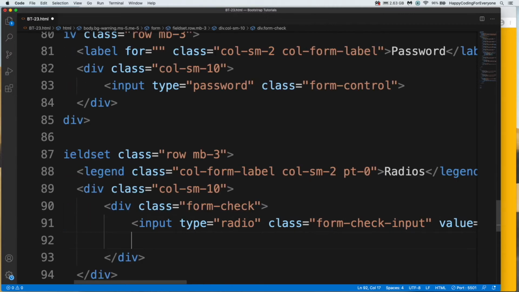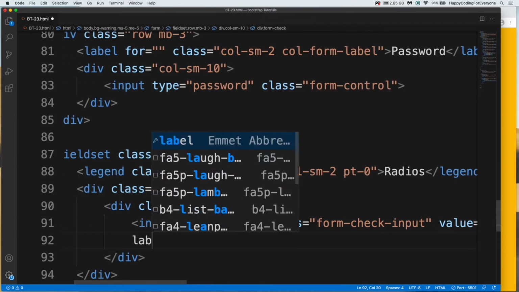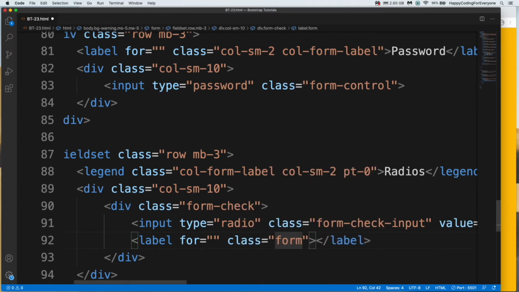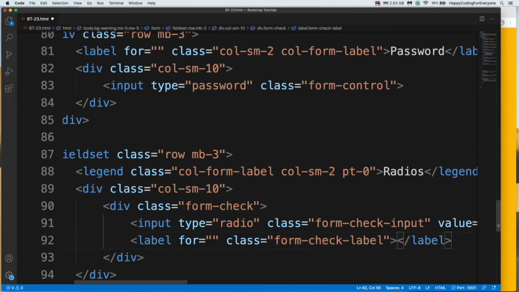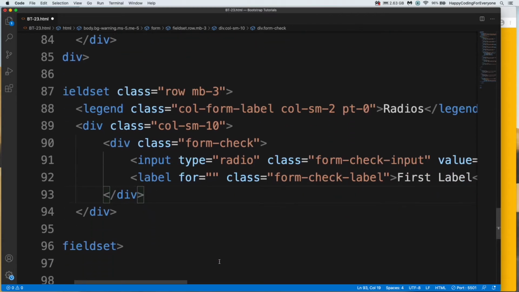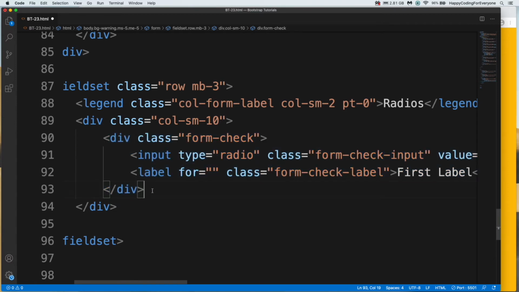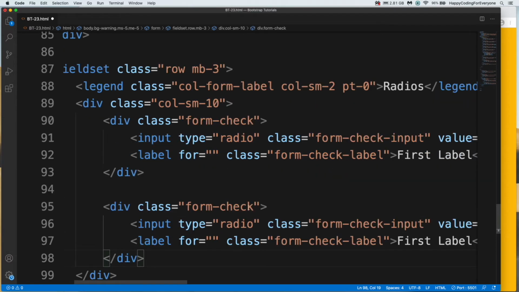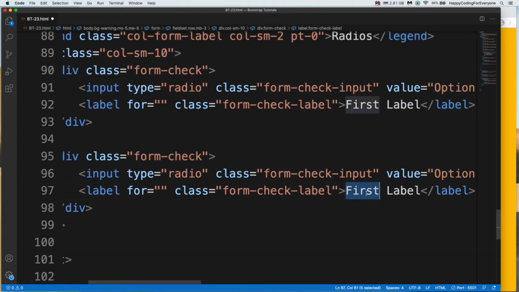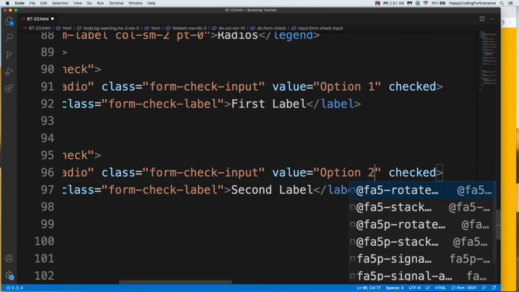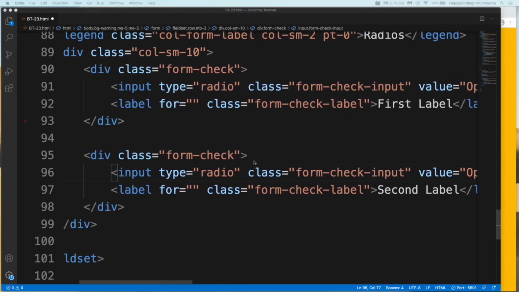And let me add our label, class name form-check-label, and a text first label. Let me copy that one and paste one more time. And that one is second, and option2.